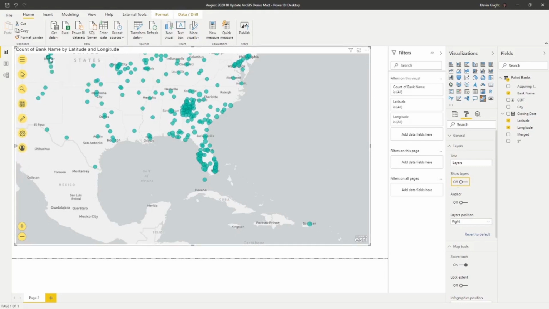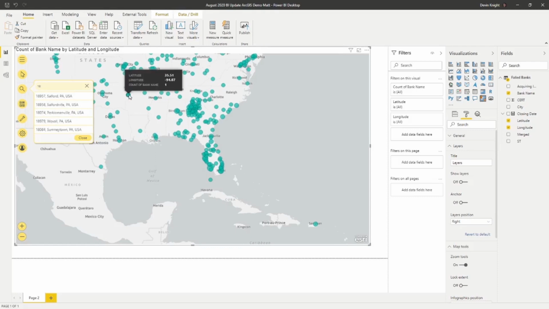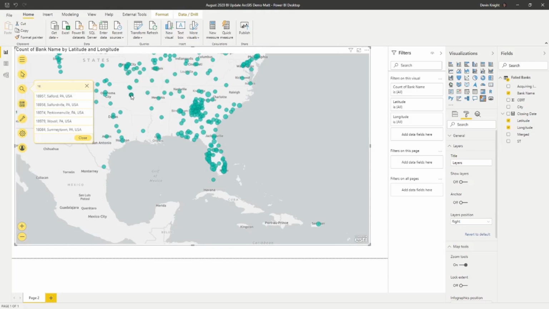Nice. So the last thing that we can do with this, the last functionality that they updated, is to be able to pin an address on your map itself. So if we go to the search bar here, search icon, I guess it's not really a bar, and we're going to come in here and enter in an address. And as we find this address, it's going to pin it on our map for us. And I'll talk while doing this as well.